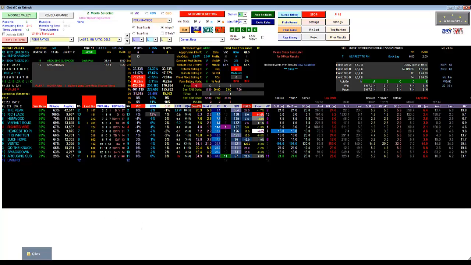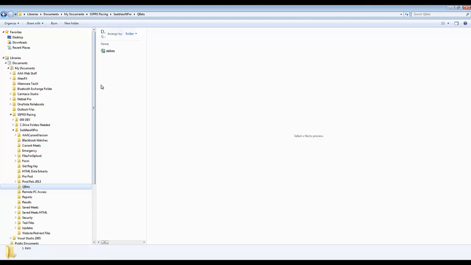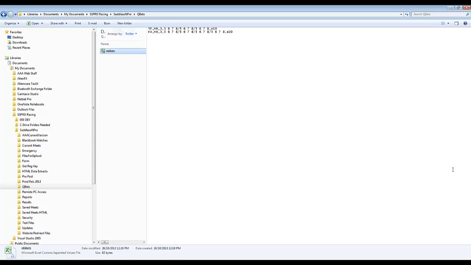We'll go quickly and just have a look at the back end and see what's actually happened. We've got our QBets folder where all our bets get written, and yes, we've got the trifecta and first 4 entries have come through. So Melbourne race 3, 5, 6, 7, 8, 5, 6, 7, 8, 5, 6, 7, 8 for a maximum spend of $10, and for the first 4 we've got exactly the same thing for a maximum spend of $20.